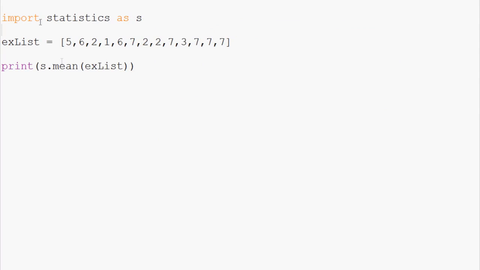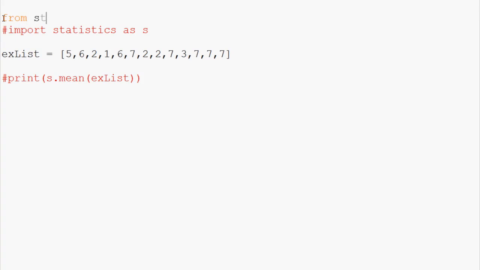Now the next thing we can do is, let's say the only thing we want from statistics is the mean operation. So let's comment this out, and we'll say from statistics import mean. What this does is import the mean function, and the mean function only, from statistics.